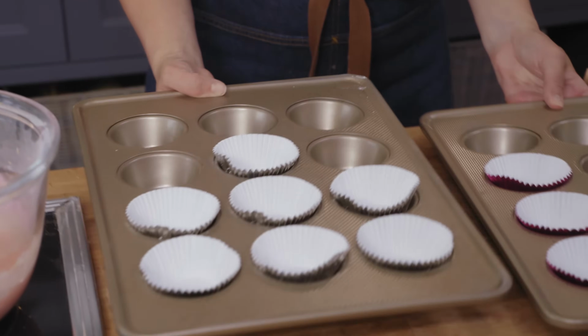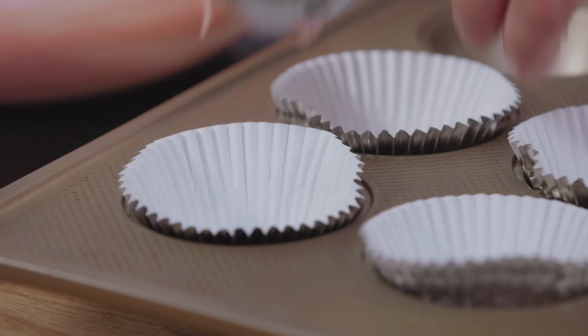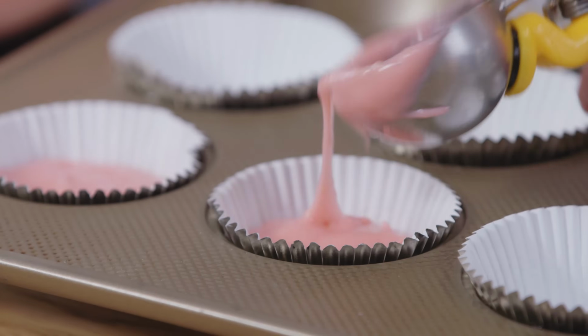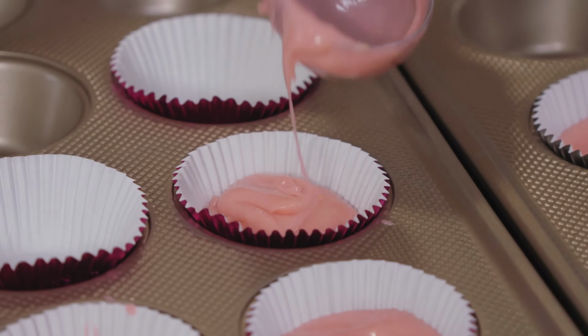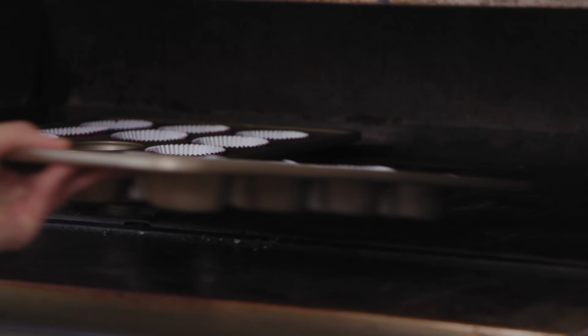The best thing for portioning is using a mechanical scoop or an ice cream scoop. You want to fill the cupcakes about 2/3 full. How simple is that? Now, I've preheated my oven to 350, and these only take 15 to 18 minutes. And I test the doneness just by touching the top. If it springs back, I know they're done.